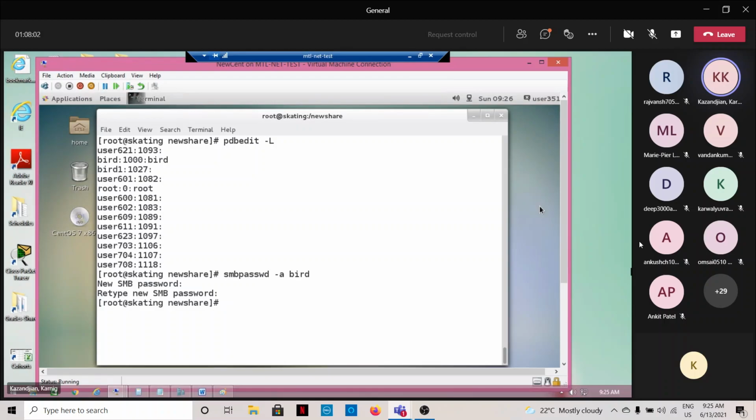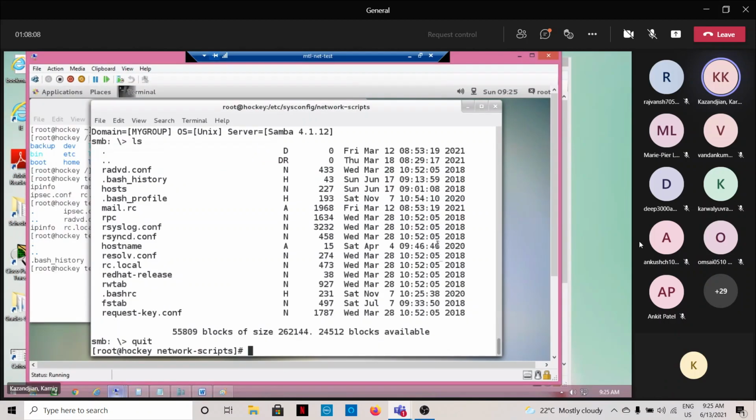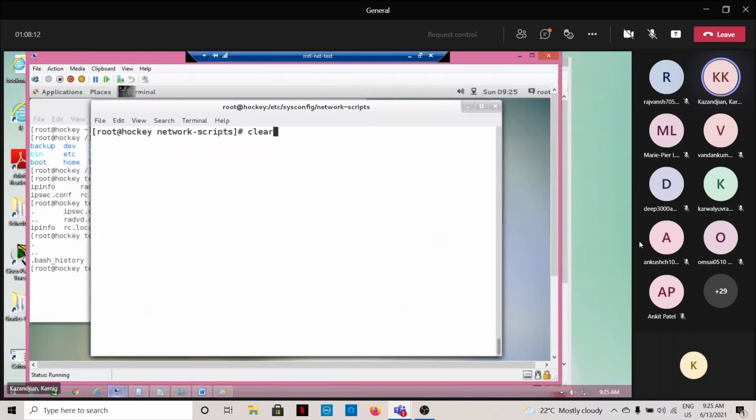As it is now, Bird should be able to connect to the share because it's public equal yes. So I'll verify that. I'll just change the username from user 621 to Bird, and I connect to the share.